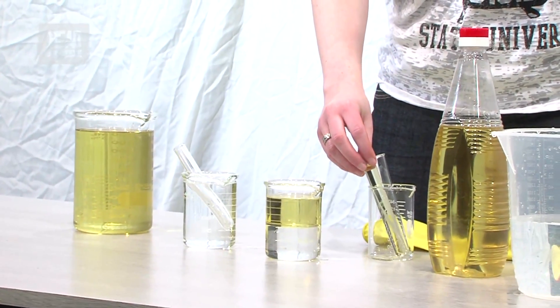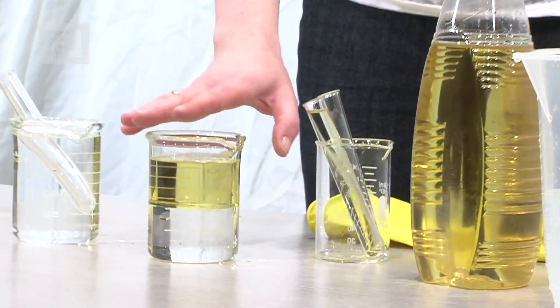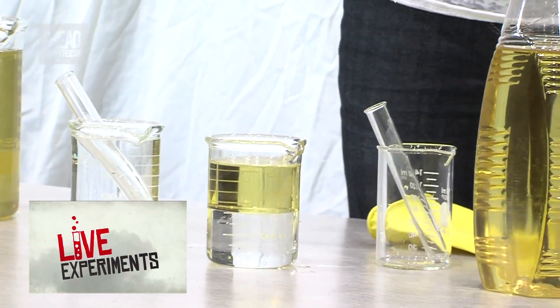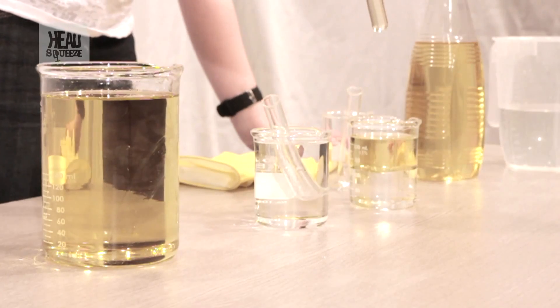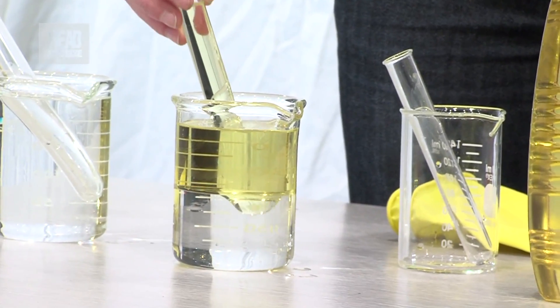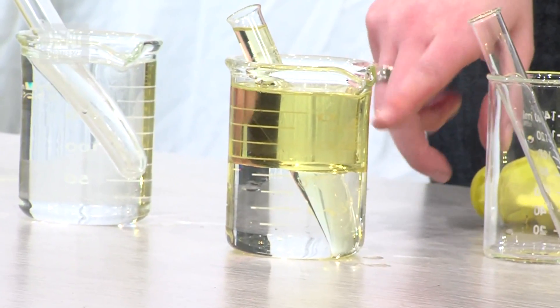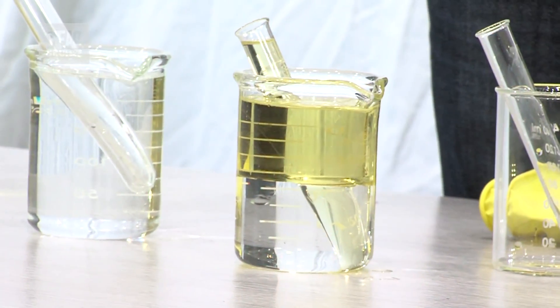The difference is when you use vegetable oil in Pyrex, things start to get a little bit interesting. In this beaker I've got some vegetable oil sitting on top of some water — this happens because vegetable oil has a lower density than water so it floats on top. I've got another Pyrex beaker filled up with some vegetable oil. Now watch closely what happens when I place this test tube inside the beaker. You can see it in the water, but it has disappeared in the oil.